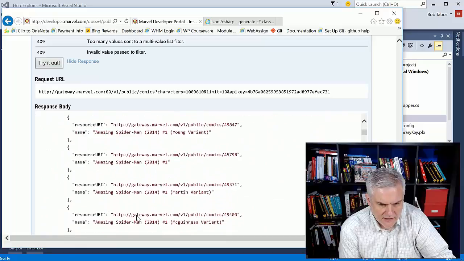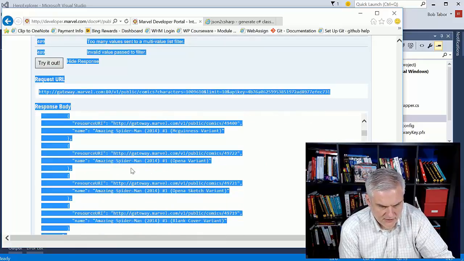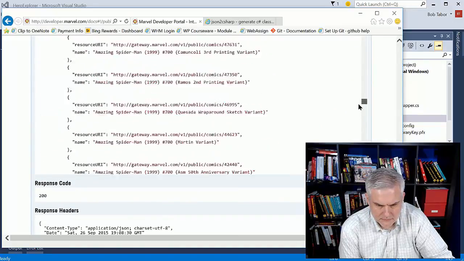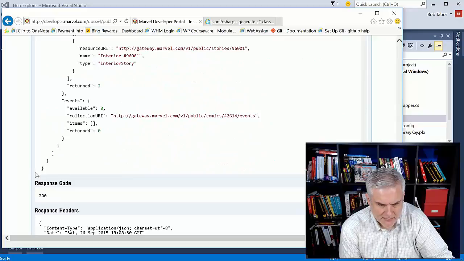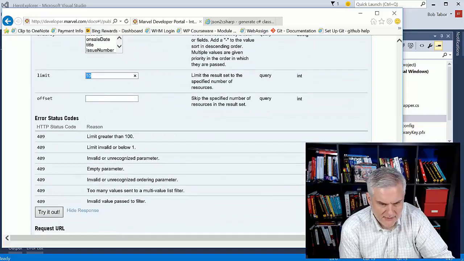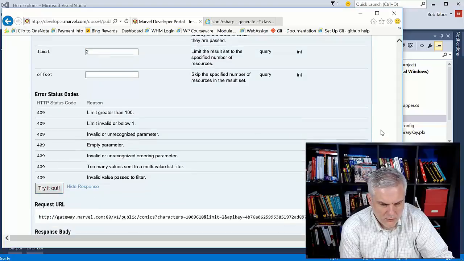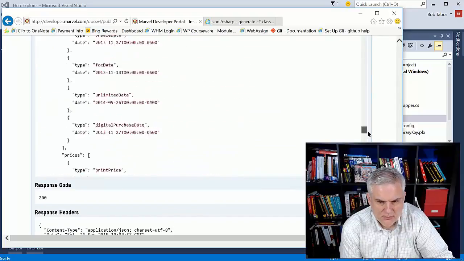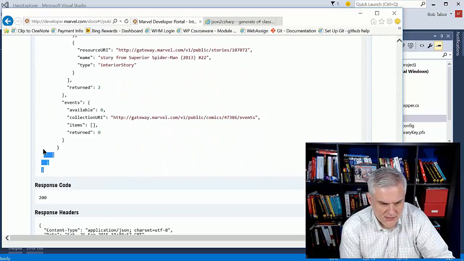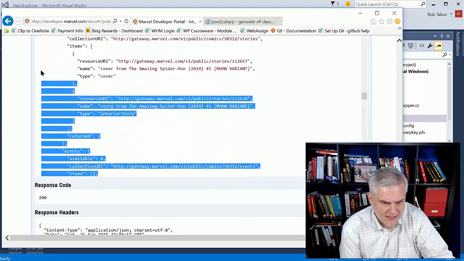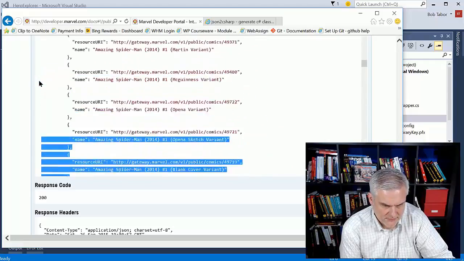Alright, it looks like I have all of the data that I need there. Now I need to grab that. Let's go all the way to the bottom. I probably should restrict this actually. Let me make the call again, but I'm just going to limit it to two comics. Why 2? Because I don't want just one. I want it to show a collection. And I don't want 10 because it's just too much to give to JSON to C#. So let's scroll up and grab all this stuff. We've done this before, right? We're just doing it now for comics instead of characters.